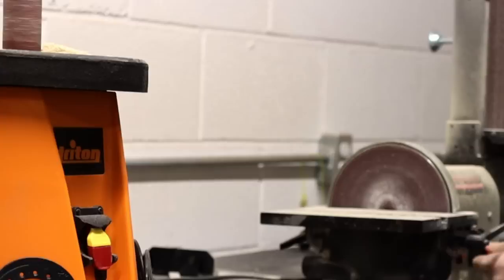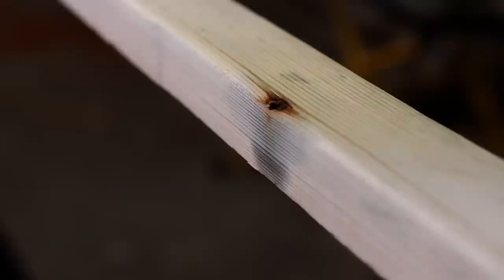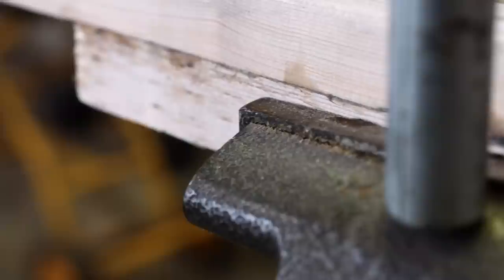Alright, so the bow's looking good, I guess. There's cracks in one end of the static limb. Hopefully that's not a big problem. There's also a nail hole through the side of this limb. I'm going to treat it like I would a knot and leave it and put the backing over it and squirt some glue in there, and hopefully that's not a weak point. It's mid-limb, so yeah, we'll just have to see.